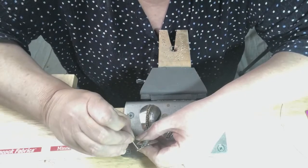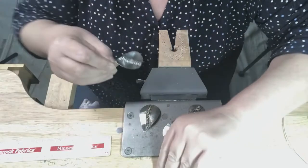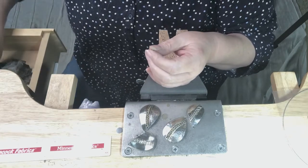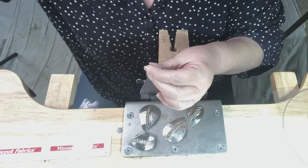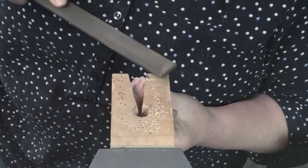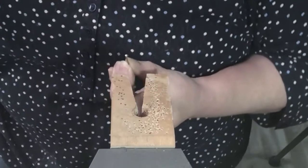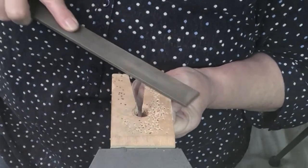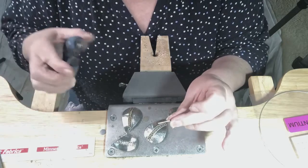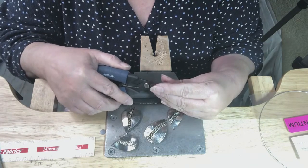Now we're going to cut our rivets. We want our rivet that gets soldered onto our earring top to be very, very flat. So this little piece of wire that I've got, I'm going to file the end flat. I'm going to put it in my bench pin, in my notch. Make a couple of passes. Make sure it's good and flat. Okay. Now you're going to want to give yourself ample room on this rivet. Because I had this little scrap piece, I'm just going to cut this one in half. This is way more than we need.